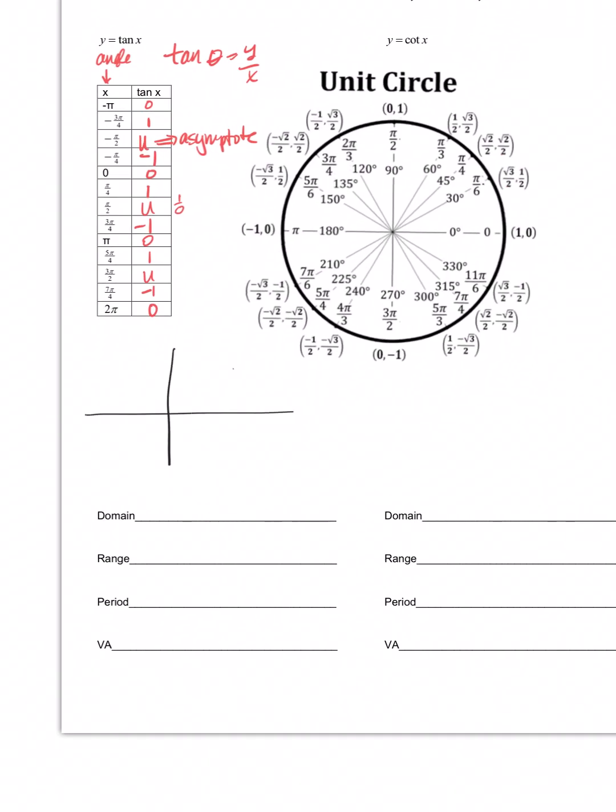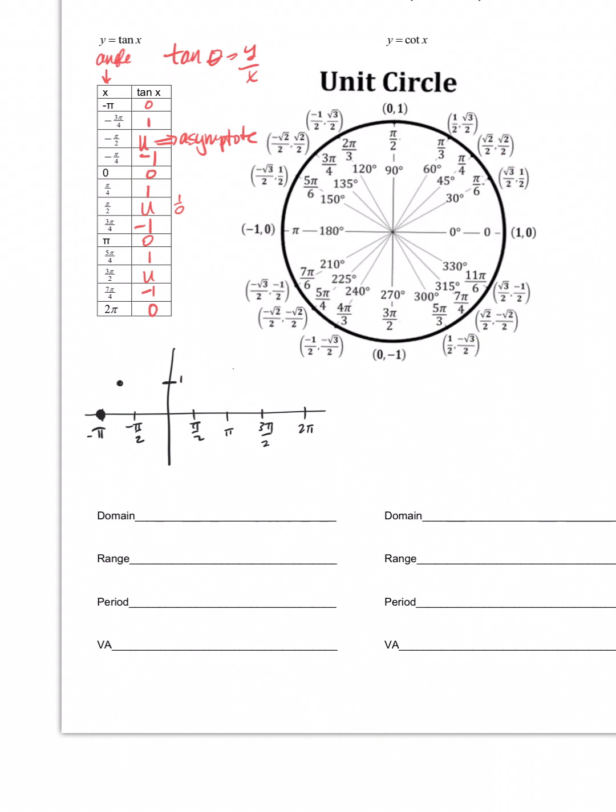So I'm going to do an xy coordinate. I'm going to start over here at negative pi over 2, pi over 2, pi, 3 pi over 2, and then 2 pi. All right, so as I start to graph these things, at negative pi it was 0. Negative 3 pi over 4 falls right between these two, right? So that would put me up at 1.